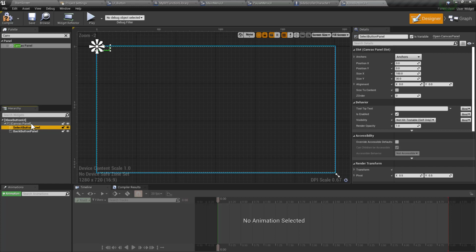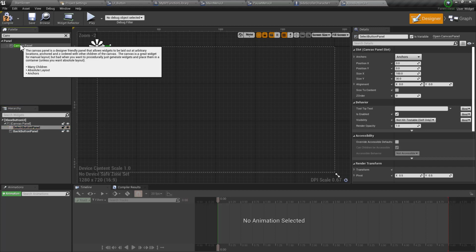To the select button panel, we're going to add a few things. We're going to have a background image, an image for the actual button icon, and a text for the text that should be displayed beside it.